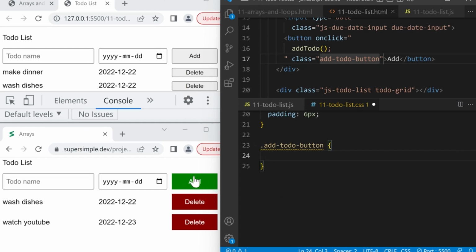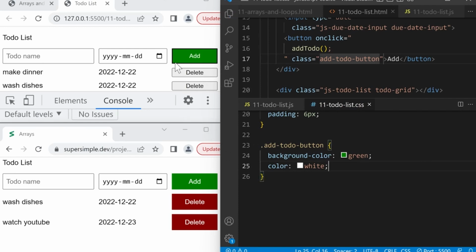And let's start with the background color. We'll set the background-color: green and save. Now let's do the text color, color: white and save. Now let's remove the border around our button using border: none, save.